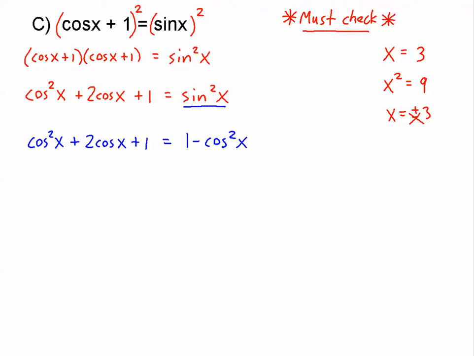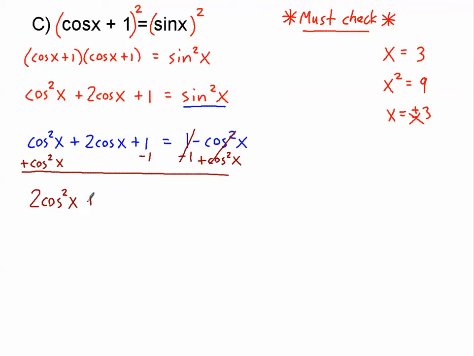Now it does look like it's going to be a quadratic form, so I'm going to set it equal to 0 and try to factor. Let's add our cosine squared term to this side. I'll put it underneath its like term. And let's also subtract 1. So nothing will be over here. There's my 0. I have 2 cosine squareds plus my 2 cosine. And actually 1 minus 1 cancels out, so that term goes away. That's kind of nice. Now I'm left with a binomial.